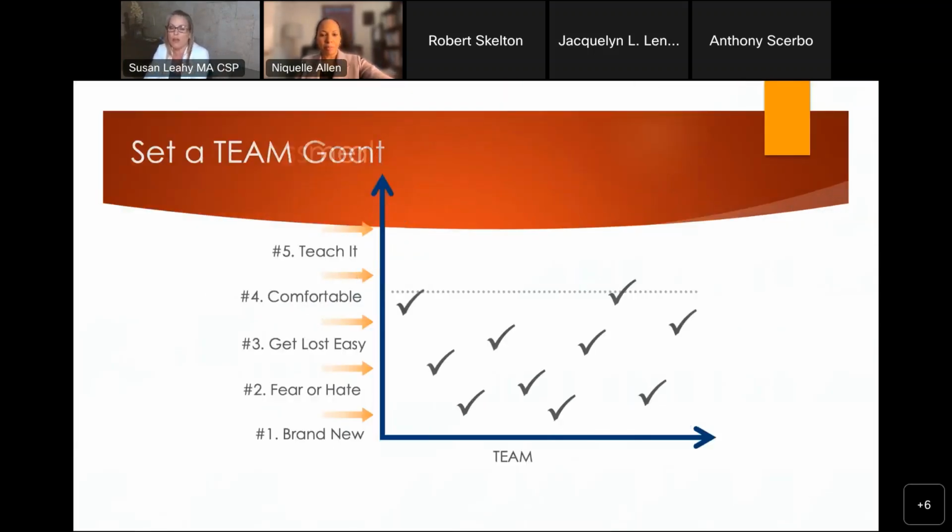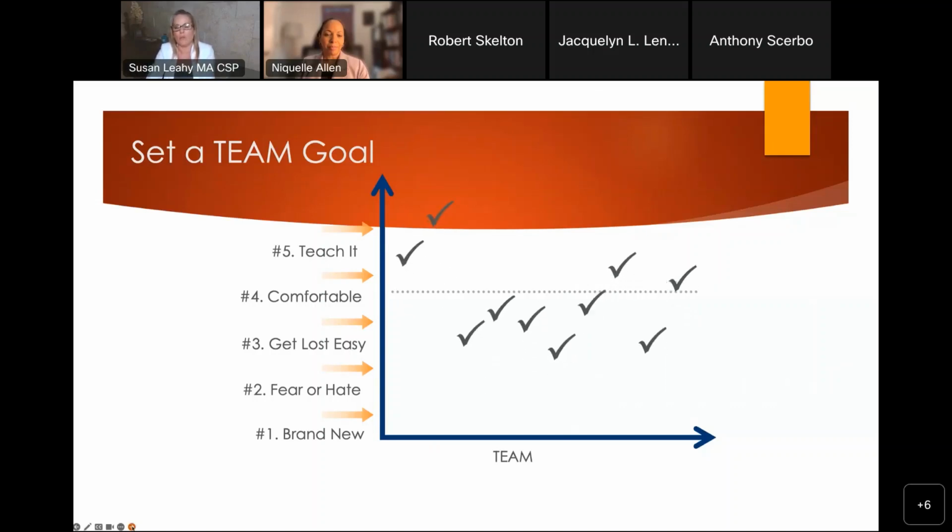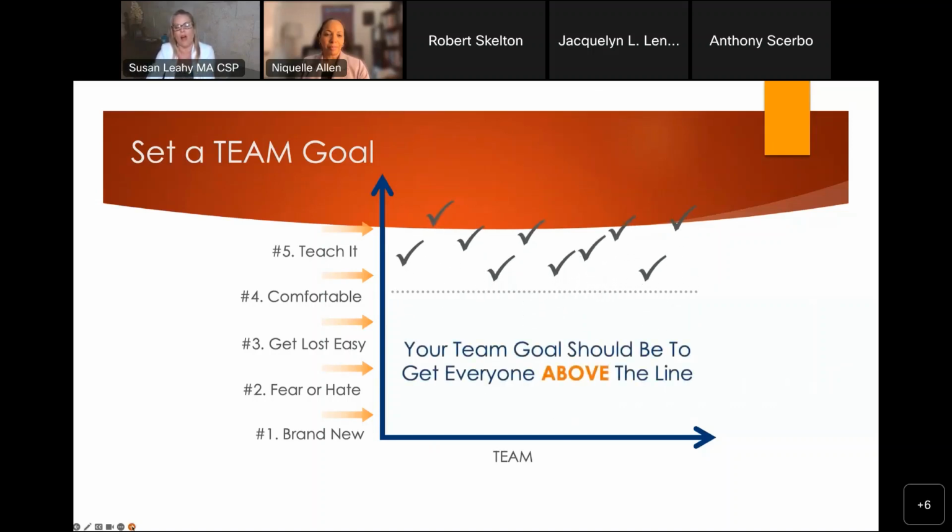Okay, so this is what a lot of my boards look like. It is not uncommon, even when we've had people serving for many terms, for people to barely be comfortable. And few times are there people on a board who can actually teach it. So there's a lot of people down here who are lost, right? And so it creates a weird environment within the context of your meeting. The goal is to get everybody above the line. Not everybody needs to teach this stuff. We just need to make sure that everybody is comfortable with the fundamentals.